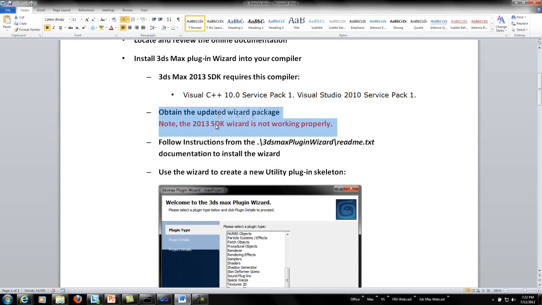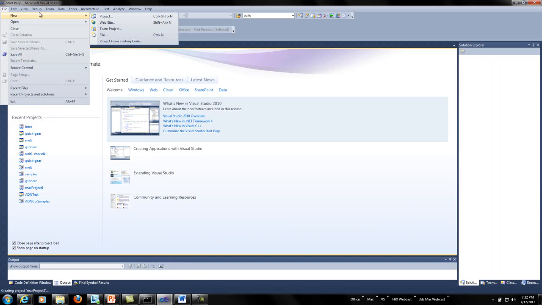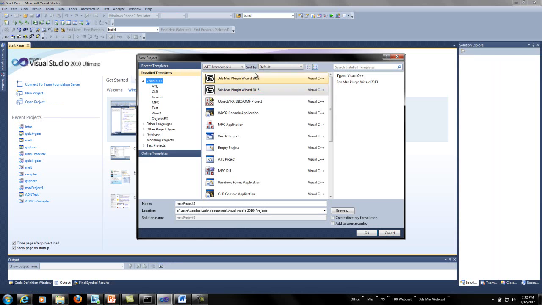Again, please let me know if you had any troubles with that. But basically, once it's installed, you should be able to go to File, New, Project, and you'll see the plugin wizard listed. Now, I've versioned it as well, so I could have 2012 and 2013 installed side by side.